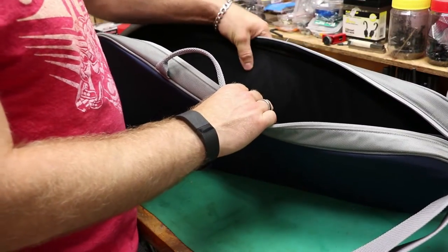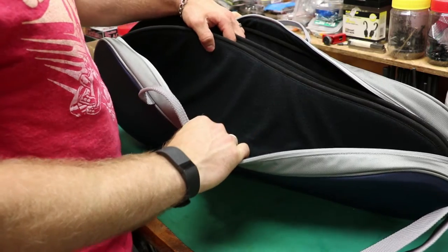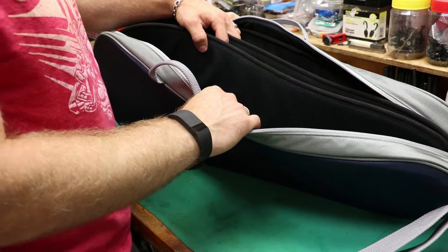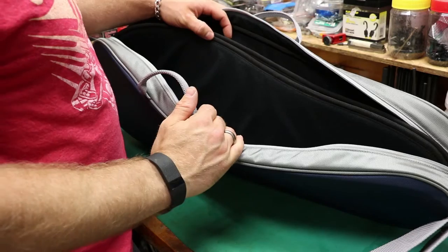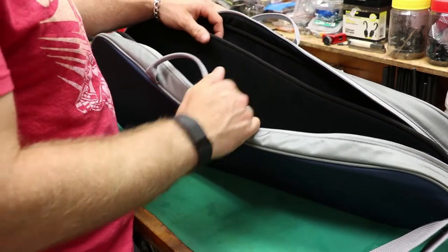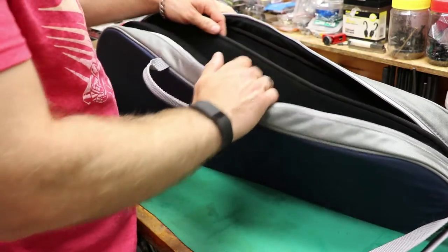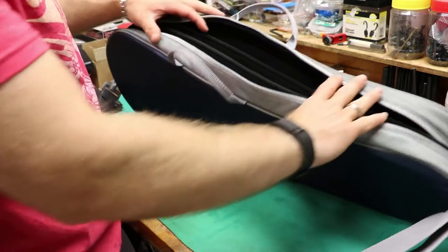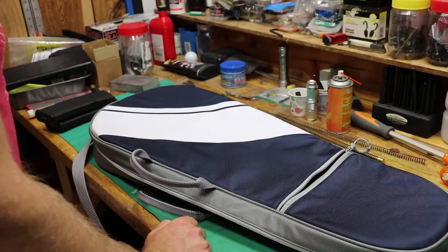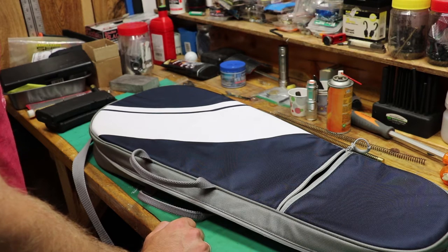The inside is padded with decent material and two dividers. You could put two short rifles in here — I tried the PS90 and the EVO at the same time and it wouldn't close. So I'd mainly carry one rifle, or an AR upper and lower. The dividers are Velcroed in place so you can move them around, but it doesn't give you much room. If they could make it a few inches longer, it would be a great 16-inch AR case or even a short-barrel shotgun case.